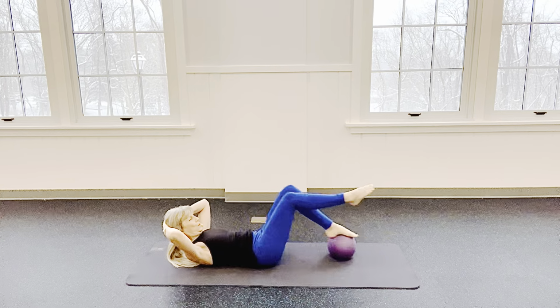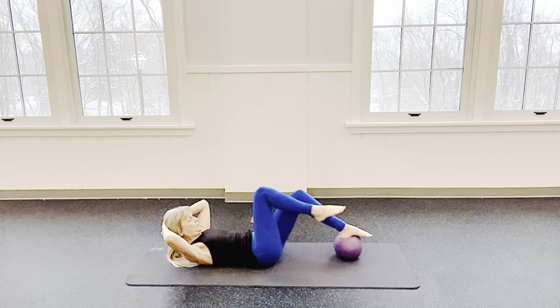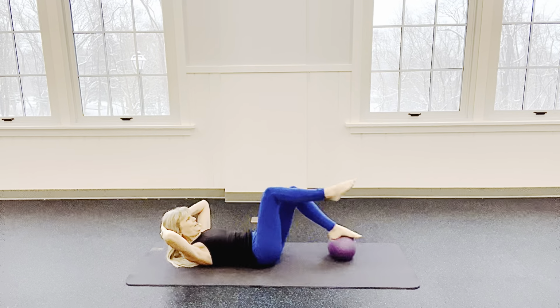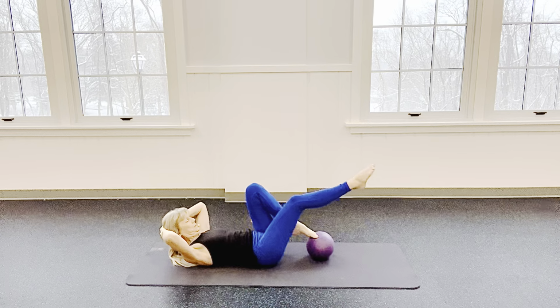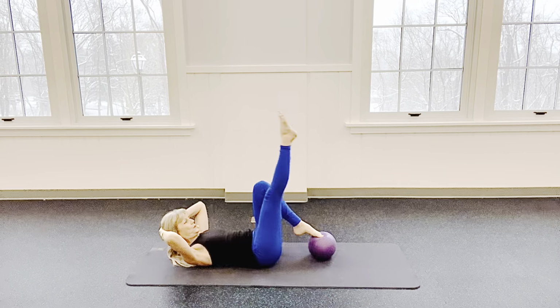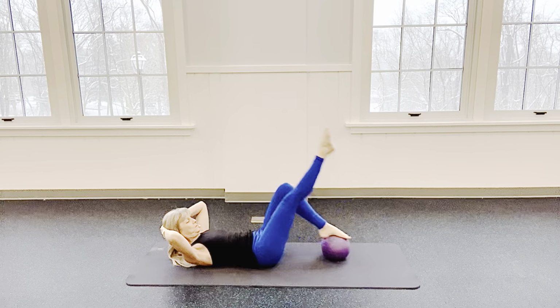That's it. Inhale. Exhale. Can you feel anything in the core? Not the back. Don't feel it in the back. That means you're arching, right? Push it heavier. Now hold it. Straighten this leg. We roll it out and then bring it down.